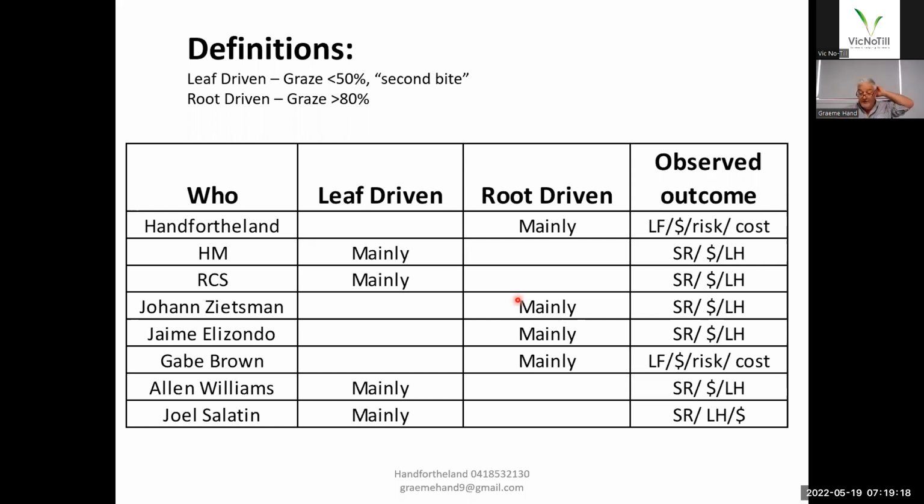And the RCS guy said, oh, well, Graeme, I think you're wrong. I think he needs to shorten recovery and increase stock density. So I'm saying increase recovery, he's saying shorten that. And then I just said to the farmers that were there, to the workshop participants, this is a classic example of the experts disagree. You're going to need to do your own safe to fail trials and work out which is right. So in the complex domain, there's competing hypotheses, and you can't work it out unless you do it on your land, the safe to fail trials. So I'll keep coming back to that.